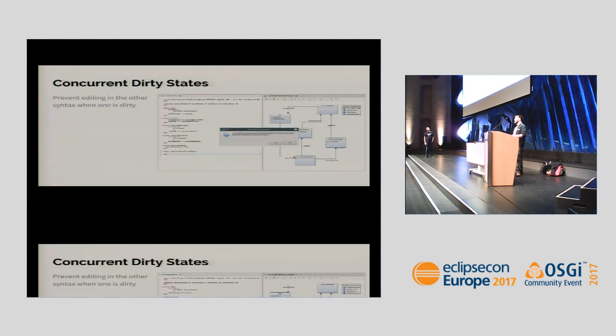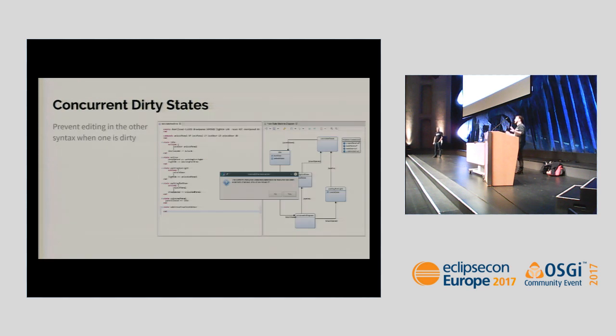Another concern is that when both editors are only synchronizing through the file system, you can have situations where the user started to change something in the textual editor, and also started to change something in the diagram editor. And when he hits save on one or the other, at some point you have to make a choice of either reloading from the file system or from the current in-memory state. So you need some kind of synchronization so that, for instance, when the user is in a single editor and moves to the other one, he can't do anything without the first one being saved before.